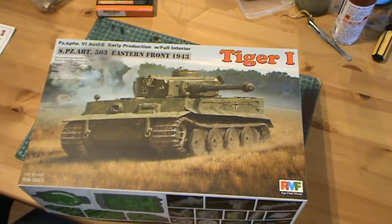Much conjecture on the color scheme, as you'll see on the front here, that you may find online. And that may come from one of the textbooks that Schneider wrote on Tigers, Tigers in Combat. Mentions in there that the 503rd had a bizarre scheme of a very yellowish olive colouring, as opposed to say either a base colour of dark yellow, or a base colour of the old scheme of dark grey, of tank grey with yellow over the top of that. So I haven't quite decided which way I'll go yet.